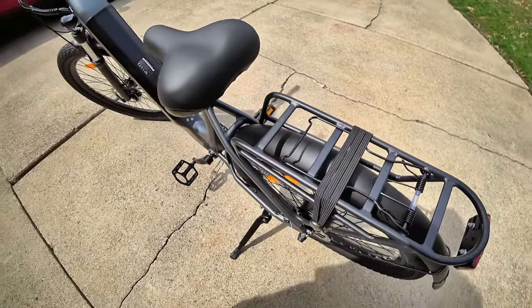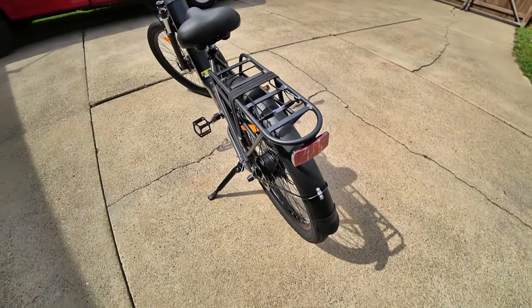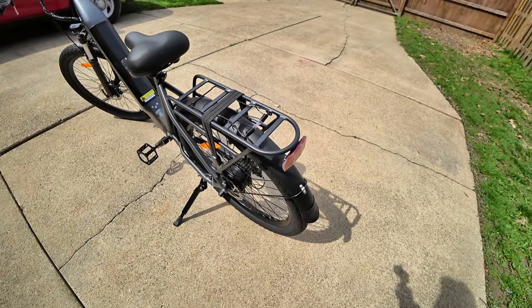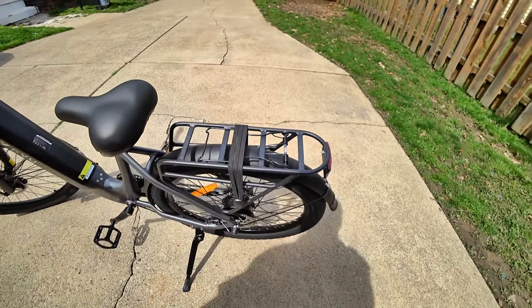They still have that. This one, you will not be getting a rear tail light or brake light, and I don't have a problem with that because every bike we've had, no matter how good the rear brake light is, we've added auxiliary lights. You want to be seen when you're out on the road.